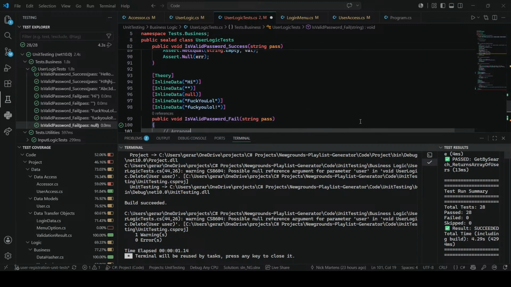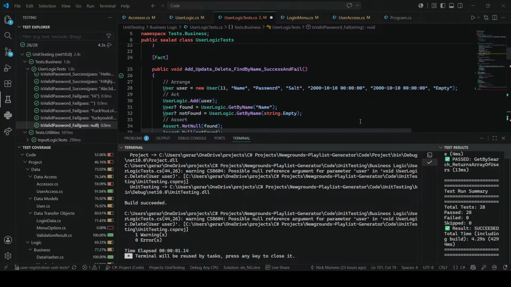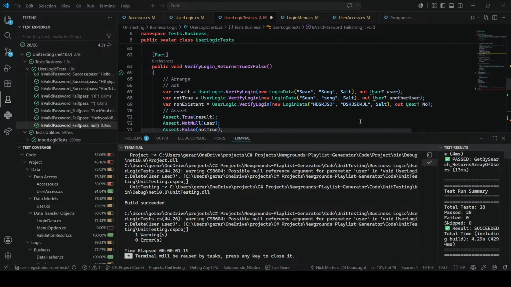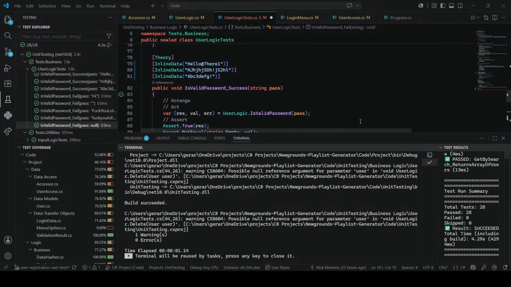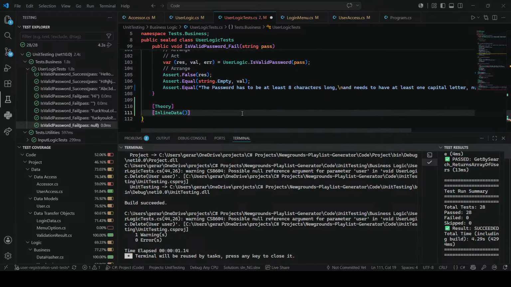I mean, the AI told me that was not the case, but I personally think, well, one, it's clearer, because I actually had to look up what fact and theory was, and inline data and all these other things. Well, MSTest is very clear on what you need to do. With this, you're able to do a whole lot more in terms of async, which is why XUnit is more preferred by a lot of people. But yeah, I guess you could just get that code lens extension, and you can probably see all the things. It's kind of annoying that I can't. Right? That's what I'm saying.